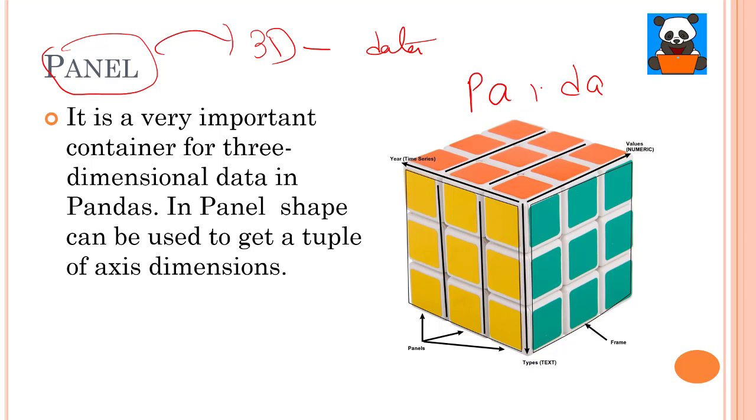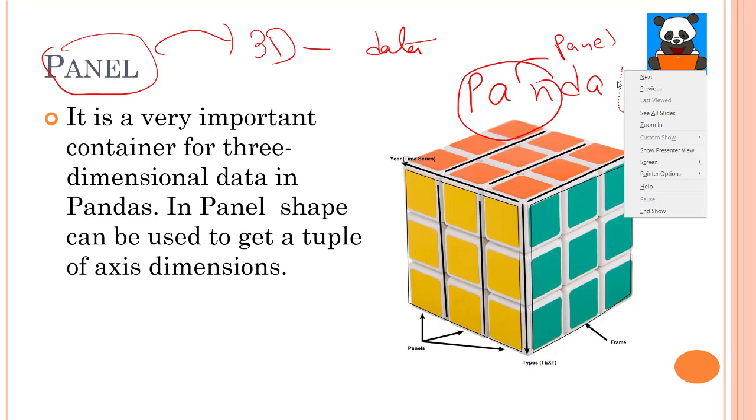It is taken from econometrics, where we have 3 axes, and that is intended to give some semantic meaning for describing operations involving panel data.